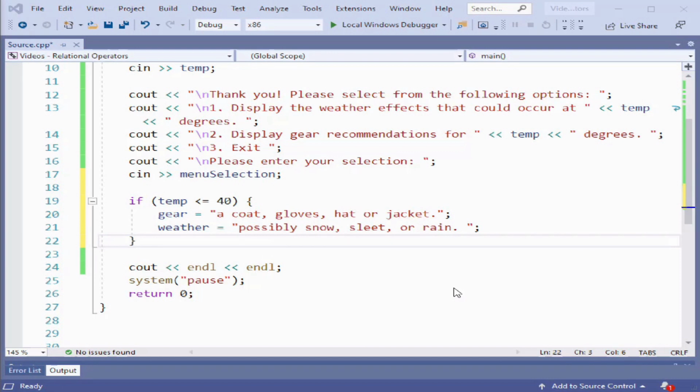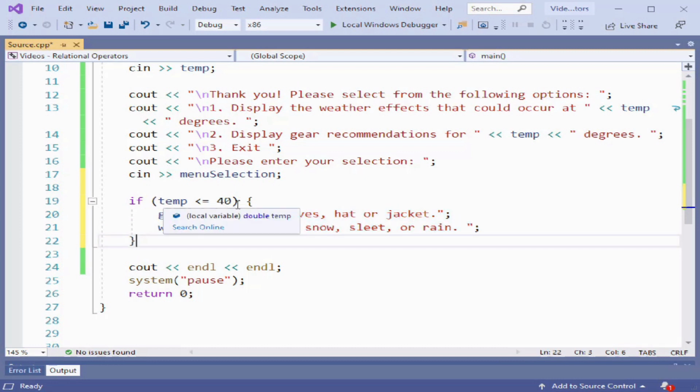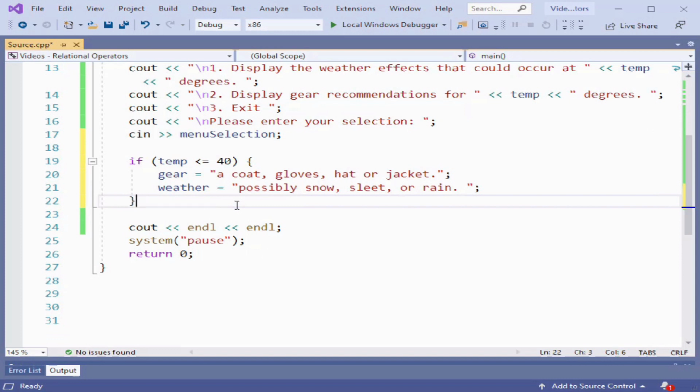Scope is incredibly important in programming because it dictates who is responsible for what. If you've ever heard someone say like, oh, that's not my job, it's usually in a scenario where they're refusing to do something outside of their assigned duties, right? And much like those curmudgeon coworkers, pretty much anything that we use in programming that has curly brackets, it's not going to be a team player. It's only going to execute its assigned work that is within its curly brackets when that condition is met as true. So in this example, our if statement's job description here is to initialize gear and weather to these values when temp is less than or equal to 40.